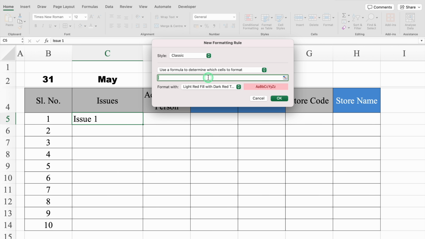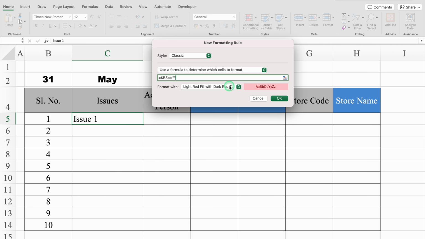And the formula will be equal to, I'll click on serial number. Conditional formatting has inserted two dollars, one in the beginning and one in the center. So I'll delete the dollar which is in the center or in mid. We'll come to the end. Smaller than, greater than means not equal to. Not equal to blank. For blank I have inserted double inverted comma twice. To highlight all the cells in the whole format, we are going to use this formula only.